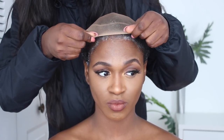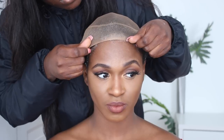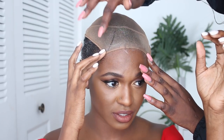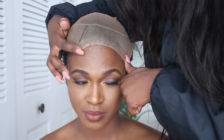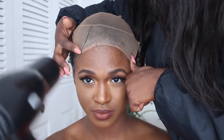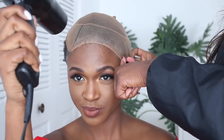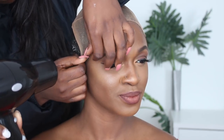I grabbed the Gatsby glue and my sister was a real MVP because she really helped me out. Basically you're just going to put the glue on, let it dry a little bit, then stick it and blow dry it as well. You continuously do that all around the head. It's basically going to create a new hairline for you, which is really safe for your edges — because my edges are kind of struggling right now, so I just want to make sure I'm not putting lace directly on them.